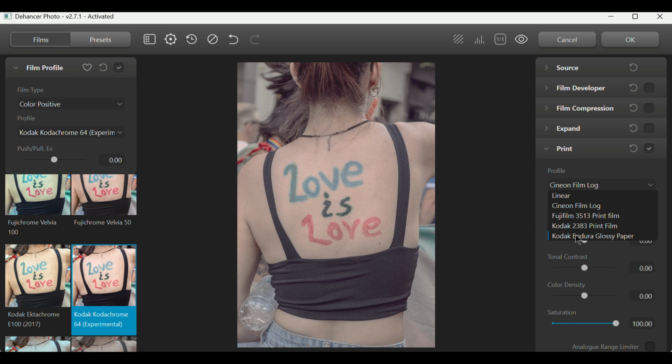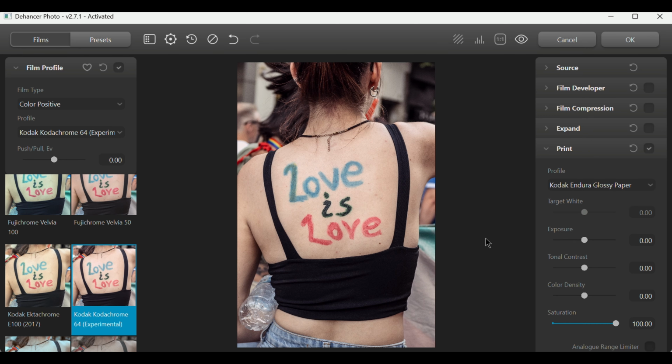But for me, and I think the manual says for photos, you should usually use Kodak Endura glossy paper. So it mimics how it will be printed on this paper, and it has an interesting effect, and that's what for me is a winning point. But I will not keep it to 100. For my taste, it's something like desaturated to 85 or something like that.